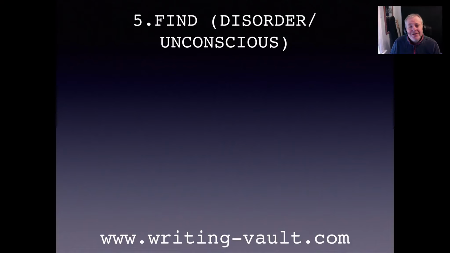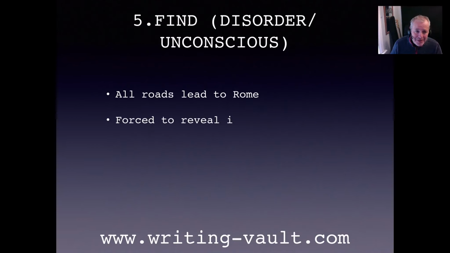Step 5 of the story circle is find, and all roads lead to Rome, and the successes that Proximo's gladiators have had in the provincial games have led to him being summoned to Rome. In the Colosseum, he's forced to reveal his identity to Commodus, and Lucius is there, who is Lucilla's son, and we're left with the question, I don't think it's ever satisfactorily answered, whether Maximus is actually Lucius's father. So we don't know in Gladiator, but we suspect he is.